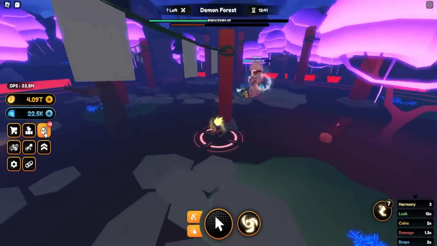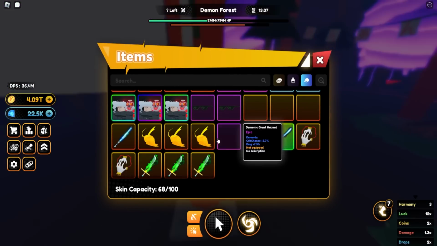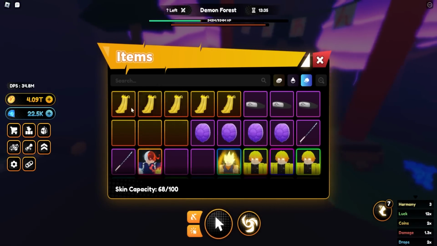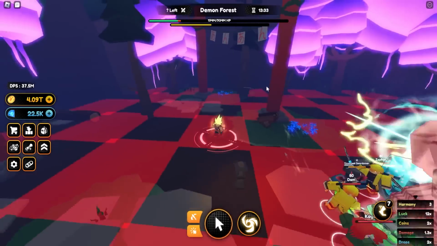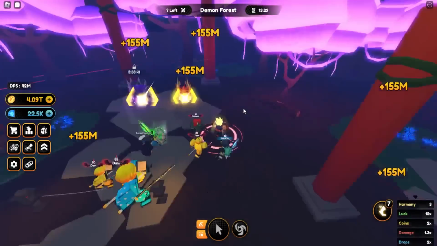Now what people seem to get confused about, because there's obviously hundreds, shall I say, of items. As you can see, everything is pretty much different in my inventory, right? At least 99% of the items in my inventory are different. So I will explain to you how it actually works.